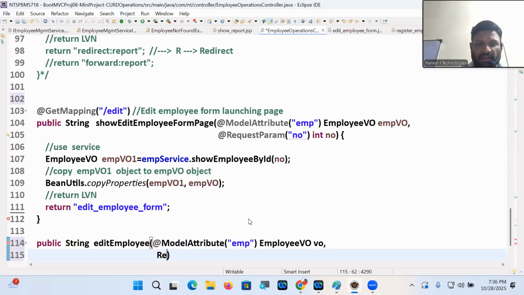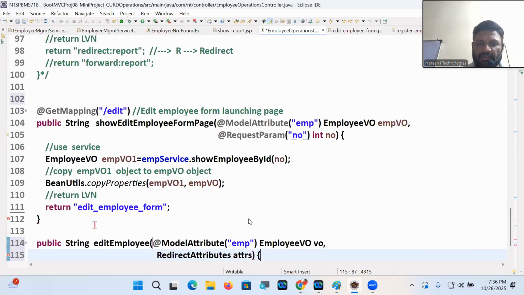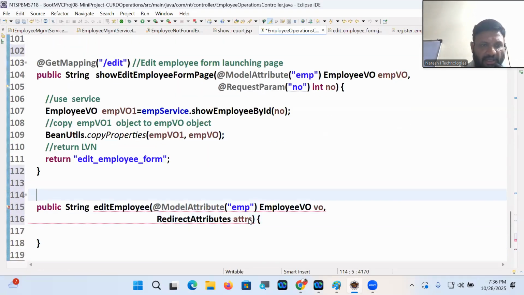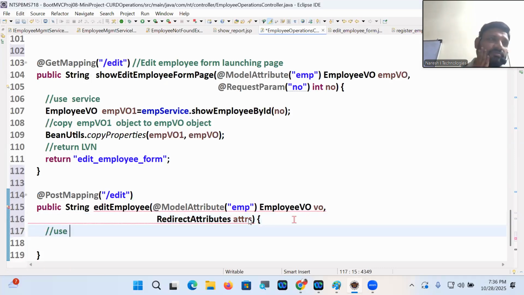Redirect attributes ATTRS. @PostMapping slash edit. That's a post mode request. That's good.